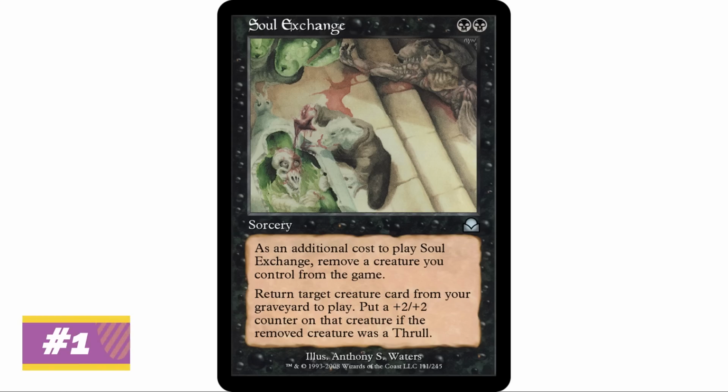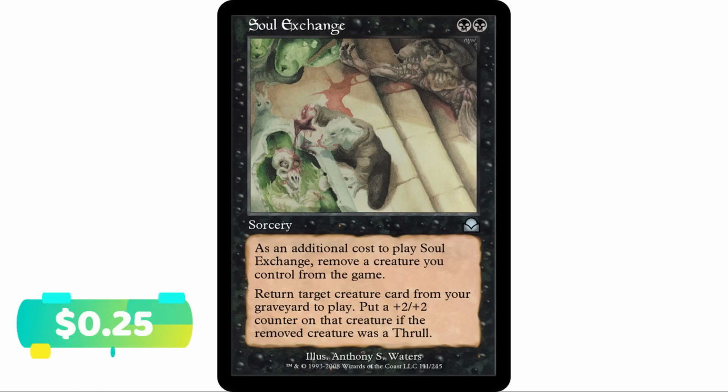So, 2 mana sorcery, black and a black. As an additional cost to cast this spell, exile a creature you control. Return target creature card from your graveyard to the battlefield. Put a +2/+2 counter on that creature if the exiled creature was a thrall. There's a lot to unpack here.